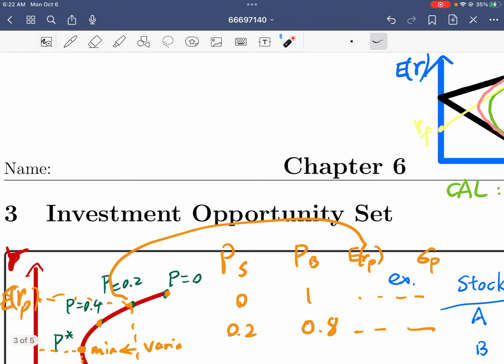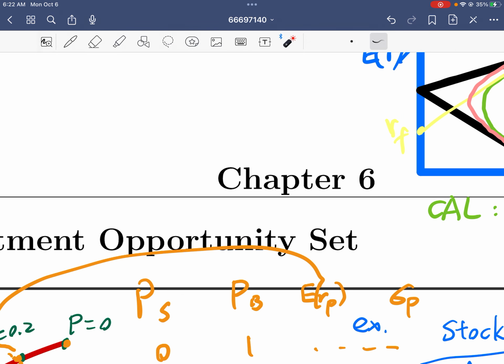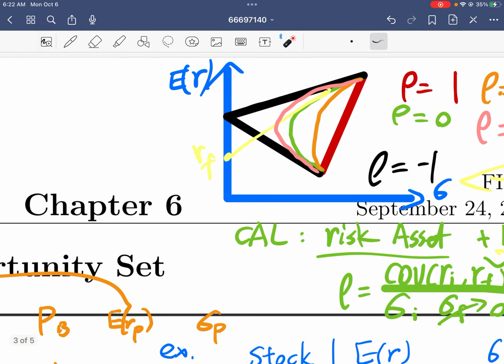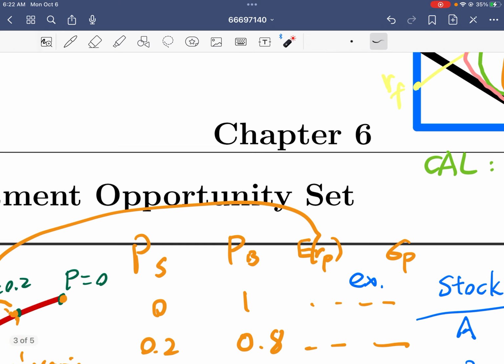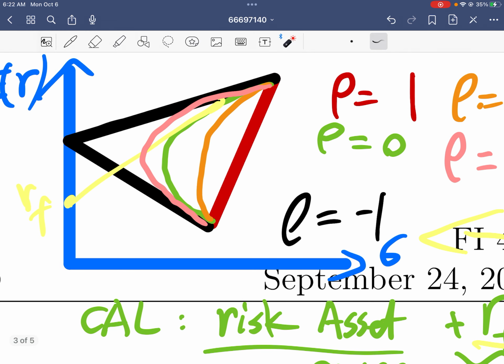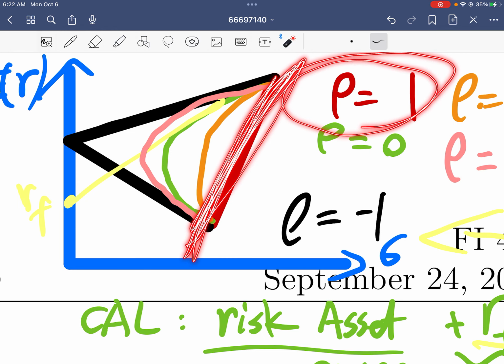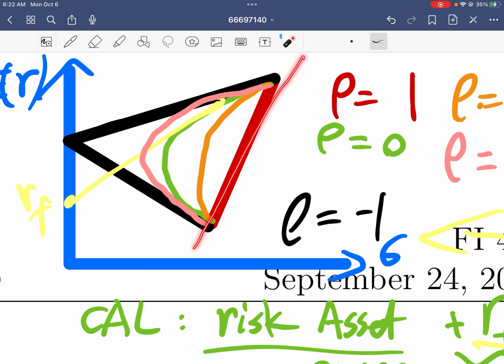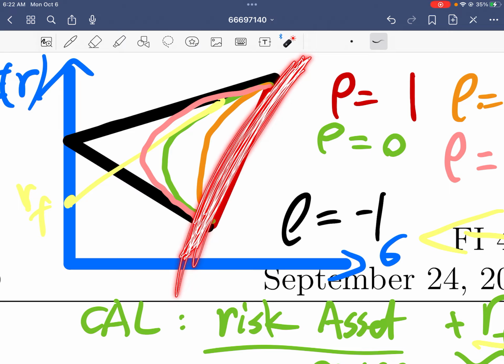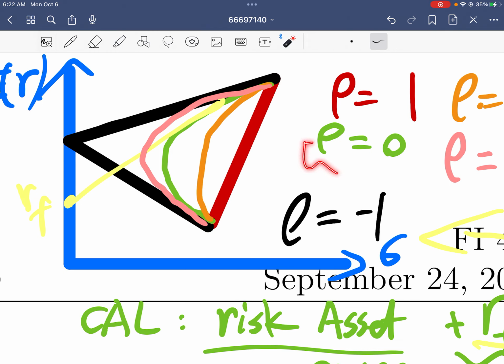So for stock and bond, for two assets with different correlation, we actually draw the opportunity set a little differently. Here, for example, if the two stocks perfectly sync with each other, we say they have a rho equal to 1, correlation equal to 1. It's actually just treating them as one stock. We have this straight line as our opportunity set.